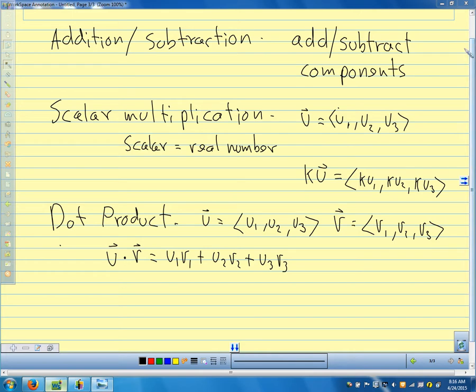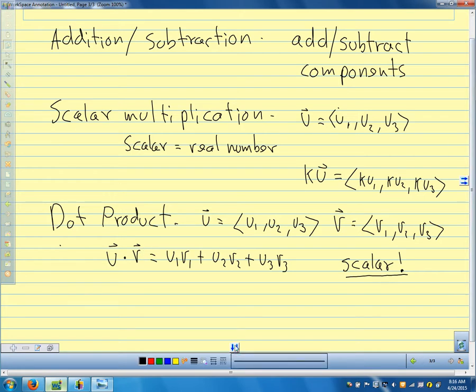Yes? So in that, you're not finding a vector, you're just finding a number. Right, and that's a good reminder. The dot product is a scalar. So the dot product gives us a scalar. Dot product you use extensively in physics when you're talking about vectors, when you're talking about motion. The dot product will give you the component of one vector in the direction of another vector, essentially. So it's an important thing that you use in science a lot.